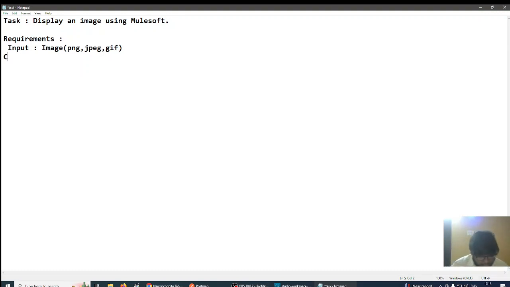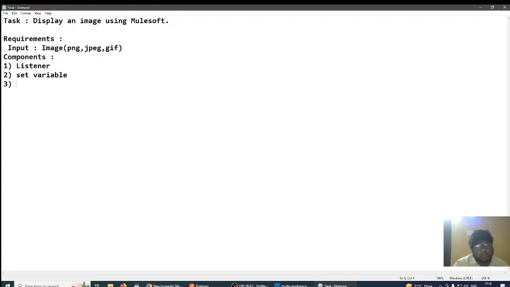Coming to components, we use these to build this application. A listener for listening to the trigger. Second, you can use set variable for storing purpose.